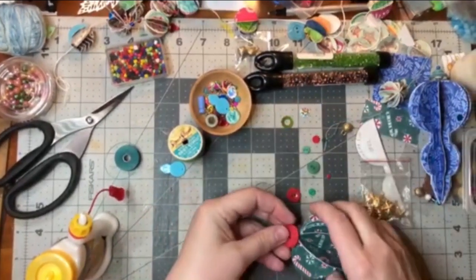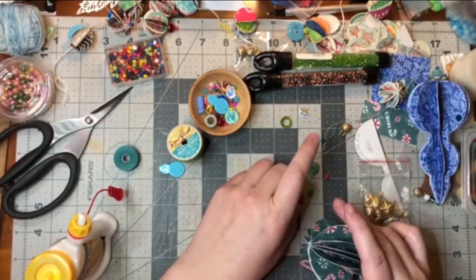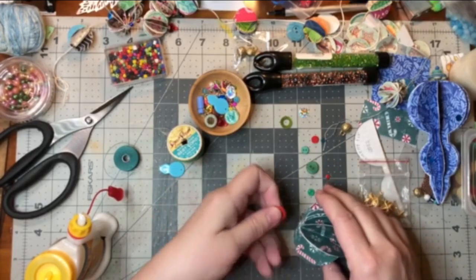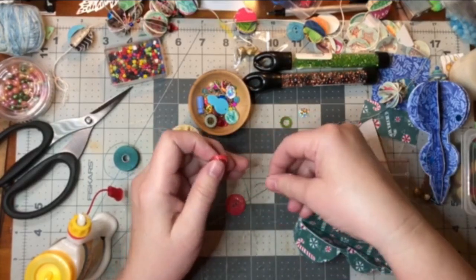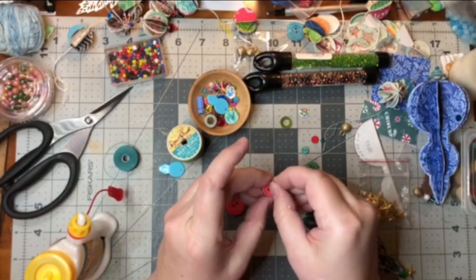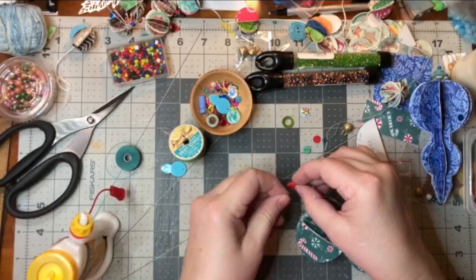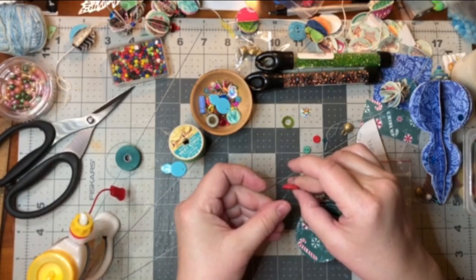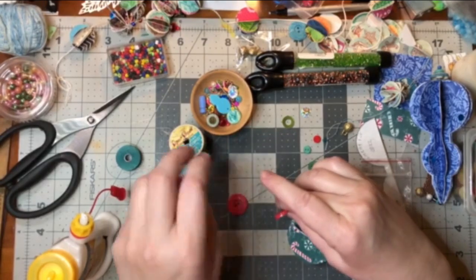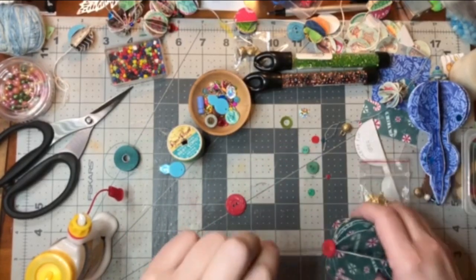And I have to decide which button I want. That one, which is bigger, or that one. I think I'm going to go with that one. Okay, which has 2 holes. So 1 strand in each hole. Come on. Okay, that's how it will look. And I'm happy with that.